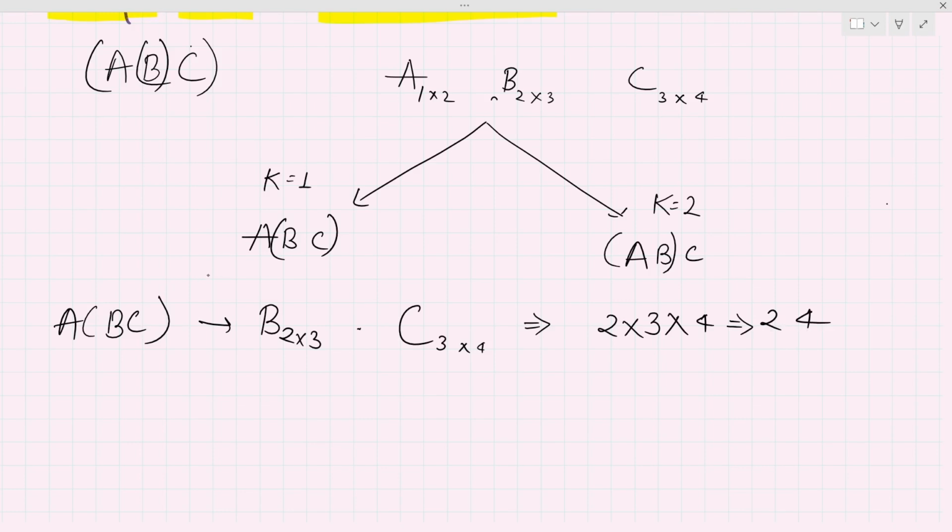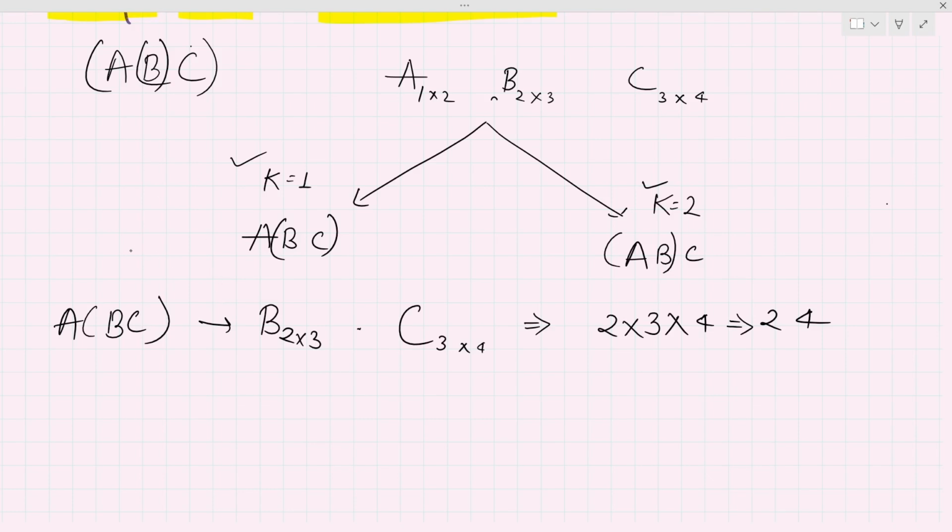Result of B multiply by C, not the result of A, B, C. It's a result of B multiply by C. At last, what we have to do? We have to find the best combination, because in this we have two possibilities: whether k is equal to 1 and k is equal to 2. So in both of them, we have to find the best possible combination of these three matrices. Okay, so we are finding the value of b and c.